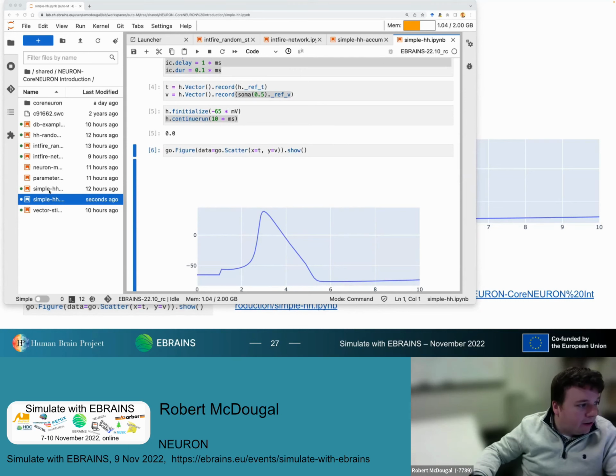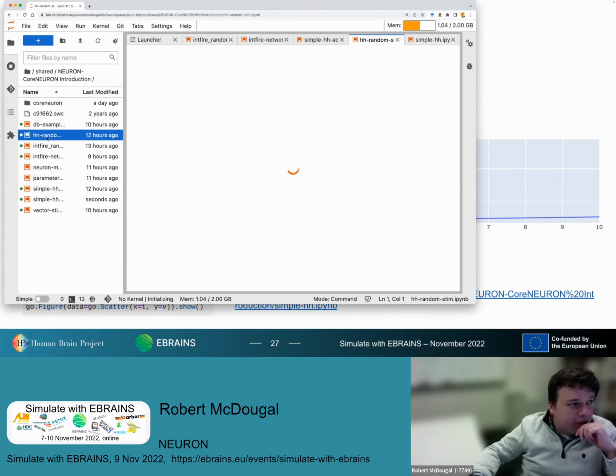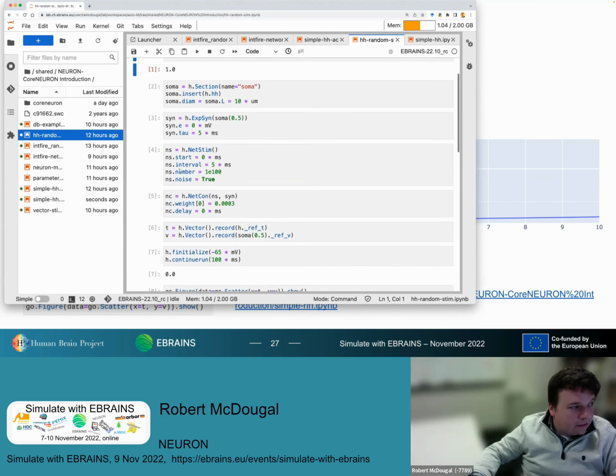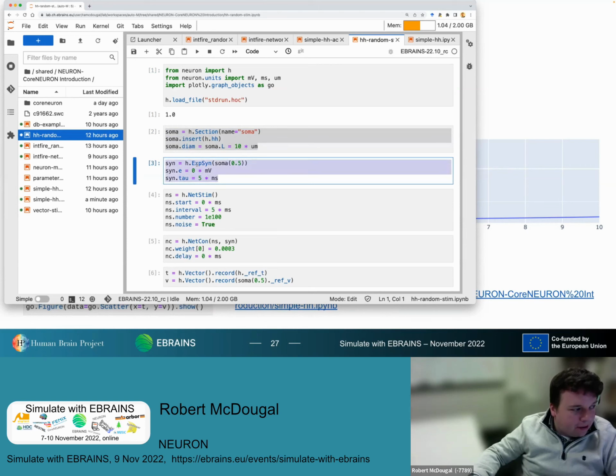I can vary this by adding some randomness. Like I did with the integrate-and-fire cells, I could give it random input. In order to have random input, instead of having a current clamp, I'm really going to want to think about synapses and synapses that are receiving input. So everything is the same. I construct my cell the same, but now I'm going to define a synapse. The simplest type of synapse model is this exponentially decaying synapse. Again, like a current clamp, a synapse happens at a specific location. In our case, it's going to happen at the center of the soma.